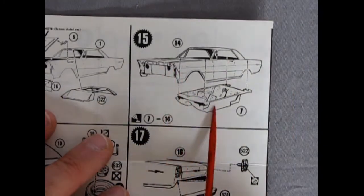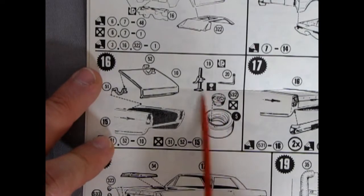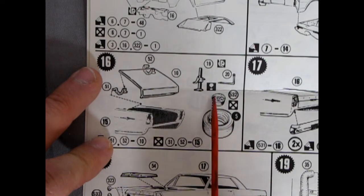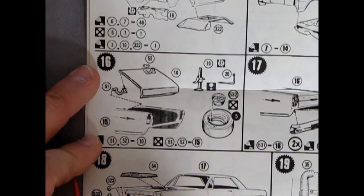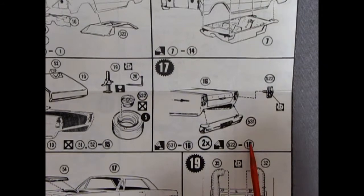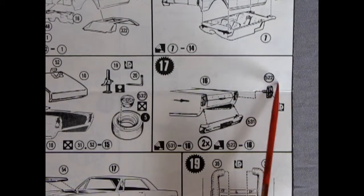The trunk is really cool — you get a bumper jack with handle, and the fifth chrome wheel goes in as the spare in the trunk so everything matches. There are hinges for the trunk lid, which is reminiscent of the Johan 1969 SC Rambler that also has an opening trunk. Here's the back of the car: the bumper goes on and you get two rear tail lights — those nice big square Galaxy-style tail lights.